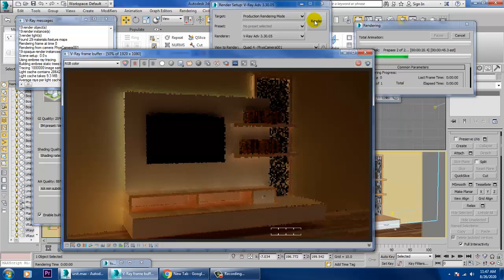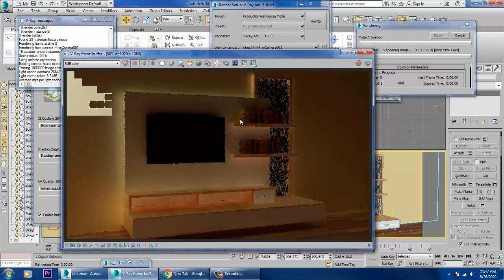Alright, so we are not using a V-Ray sun over here, we are just using normal two V-Ray lights with different intensities. So one is your fill and one is your key, and if it is required for you to keep a rim light, you can keep a rim light over here on the back side also if it is required. So we haven't generated any passes, this is just a normal render.